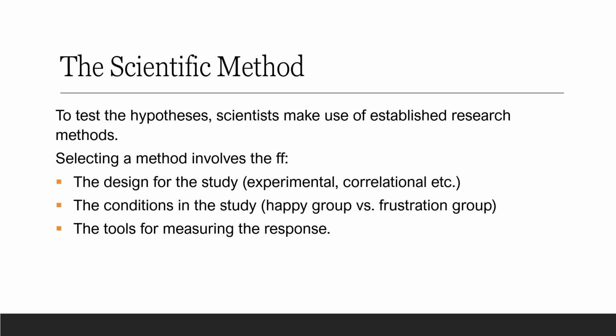It's up to you. In this example, you can make an experiment about a happy group and a frustration group. Then you will look at the differences in the well-being of the happy group and the frustration group. So there are two conditions in this example. And lastly, another established research method is the tool that we're going to use. When we speak about the tool, this can be a scale, a test, a questionnaire, a method, an interview guide, etc. So sometimes we just borrow these tools from foreign researchers, or sometimes we make our own tools.